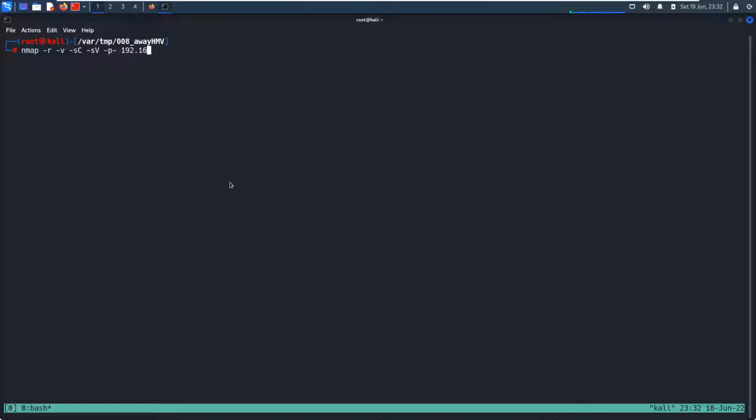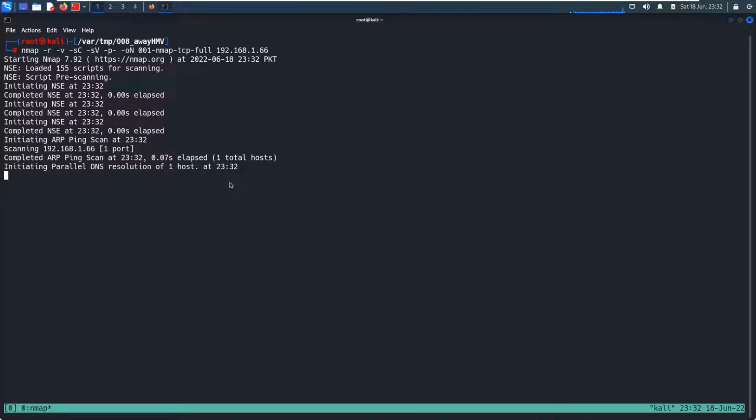The IP is 192.168.1.66 and let's write it to a file with -oN nmap tcp full. That's how I like to run my nmap. Hit enter and it's going to start.